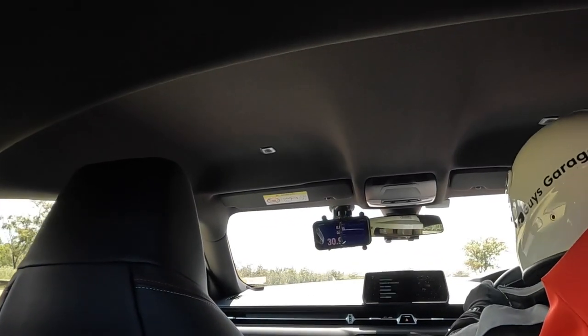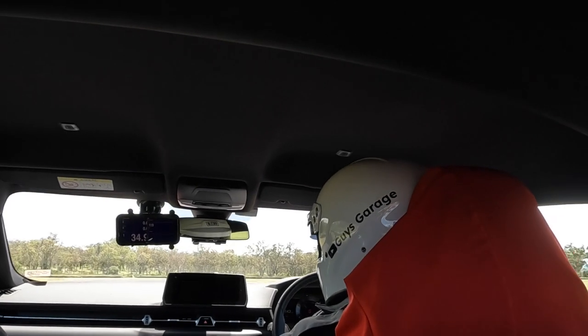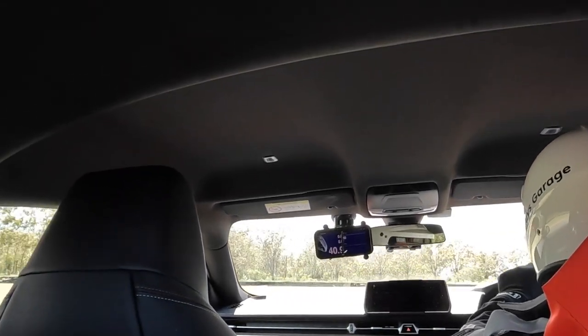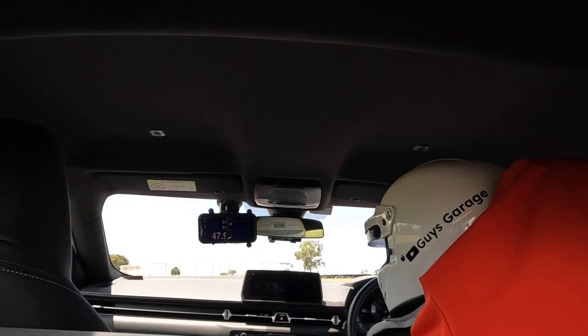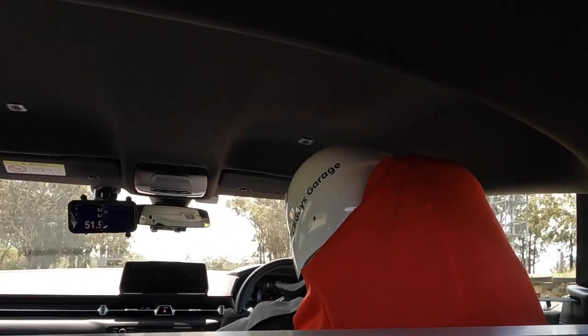Yeah, there's some sort of traction or stability intervention there, which I don't like. You can't get nice progressive power on slide there, so I'm going to try and work that out. Yeah, it's cutting out traction.